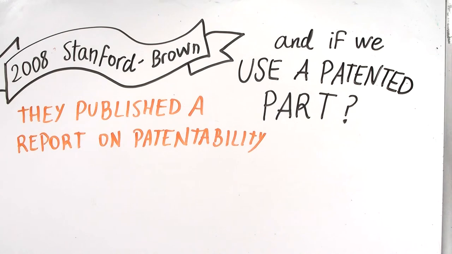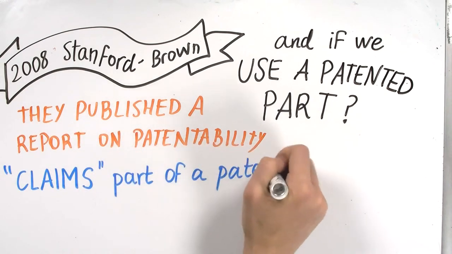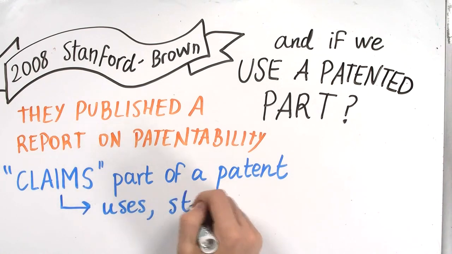Based on the report, and also from our experience, the most effective way to find out what you can and cannot do with a patent is to read the claims part of a patent. This would be the part where the owner states what the patent is for and what kind of application would be limited.